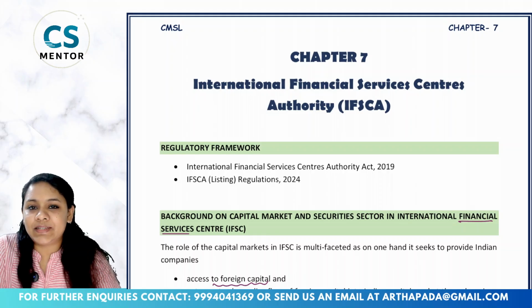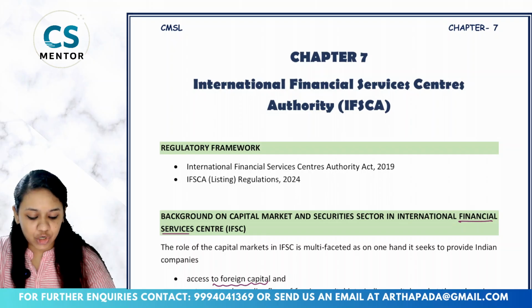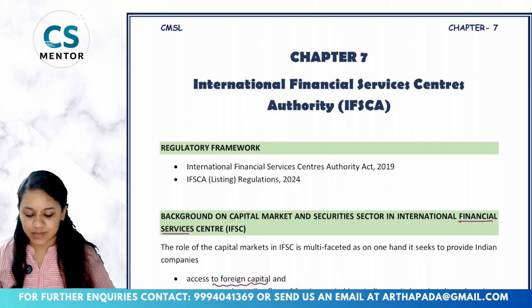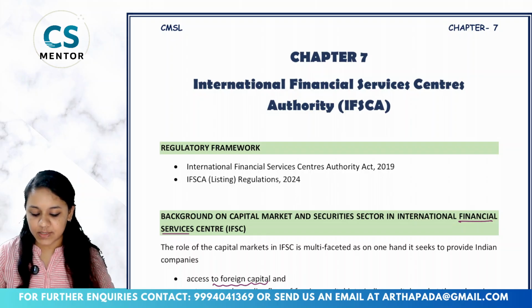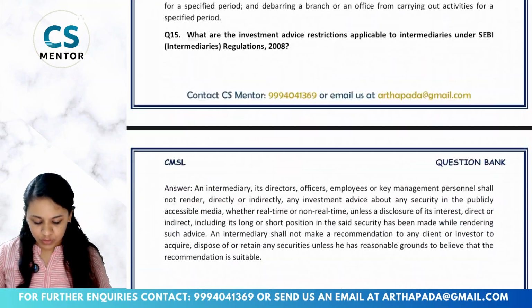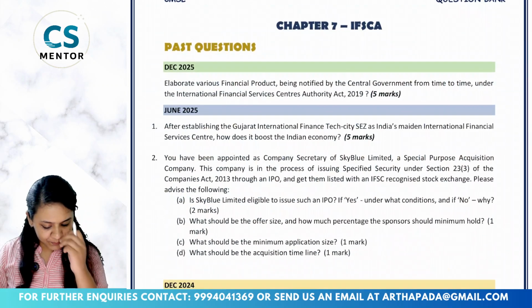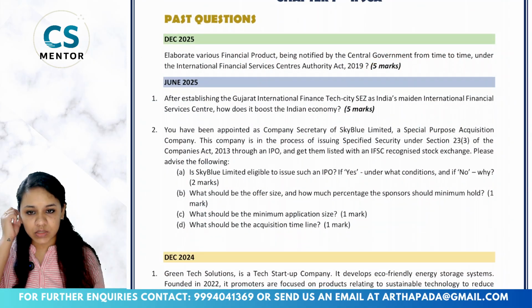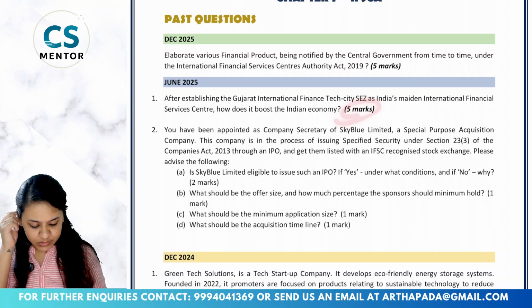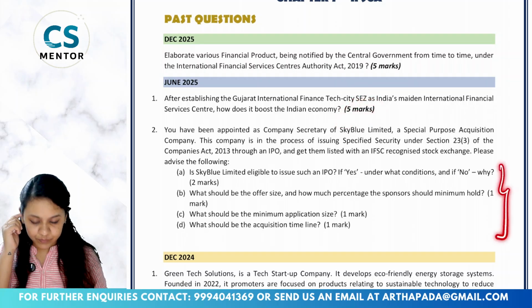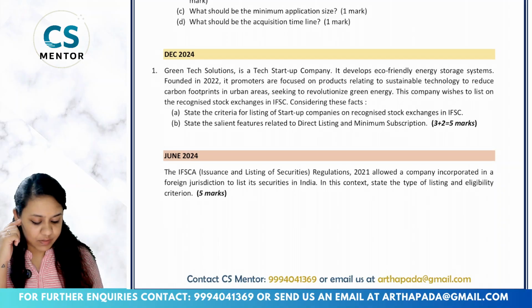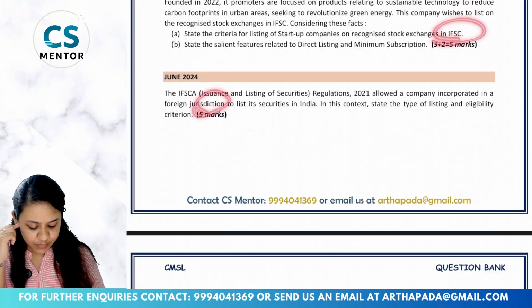Hi guys, welcome back. I hope you all had some tea, had a short break. Let's continue with our chapter number 7, IFSCA. Very interesting chapter. Let's take a look at it from the question bank to see what questions are asked over here. In IFSCA, in December 25, they asked only 5 marks. In June, they have asked 5 plus 5, so almost 10 marks. December again 5, June again 5.